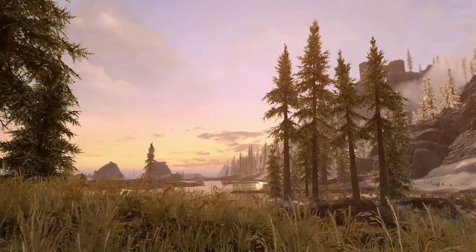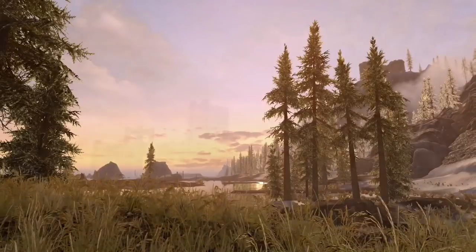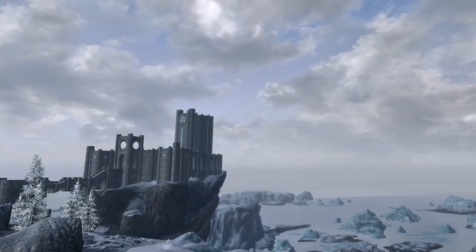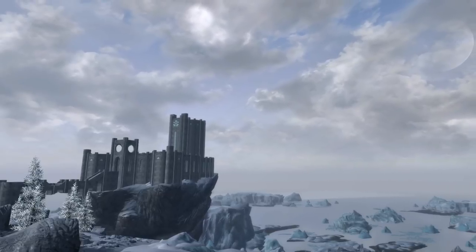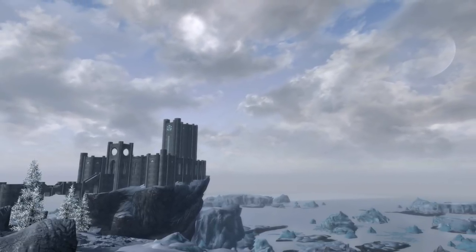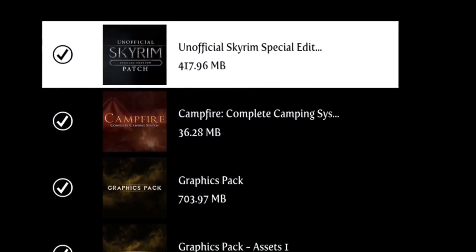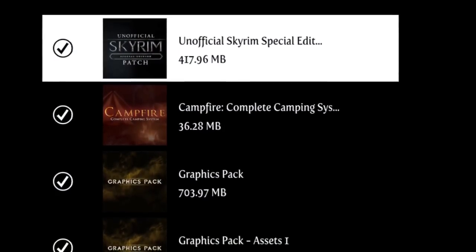What I want to do in this video is to go through my load order and talk briefly about each mod. And there's also a list in the description of this video. So first we're going to start at the top of the load order with the unofficial Skyrim patch. This obviously helps fix a lot of the bugs in the game.